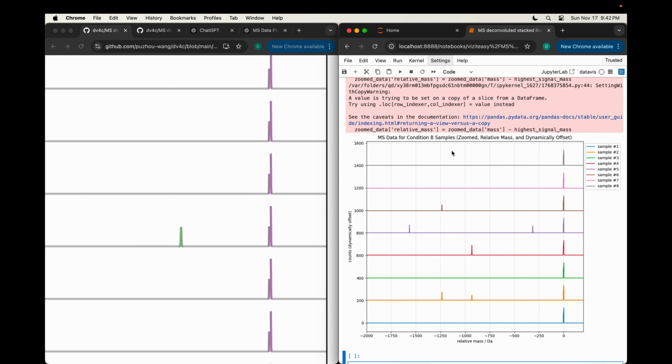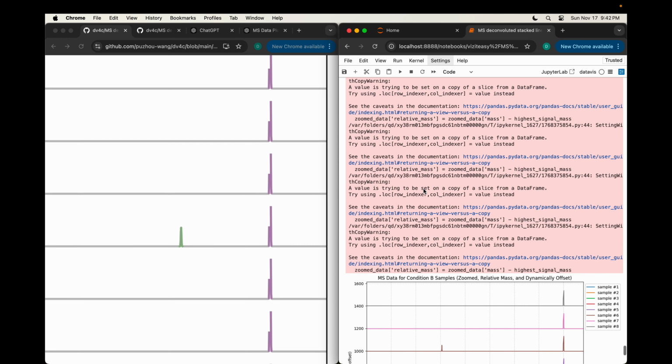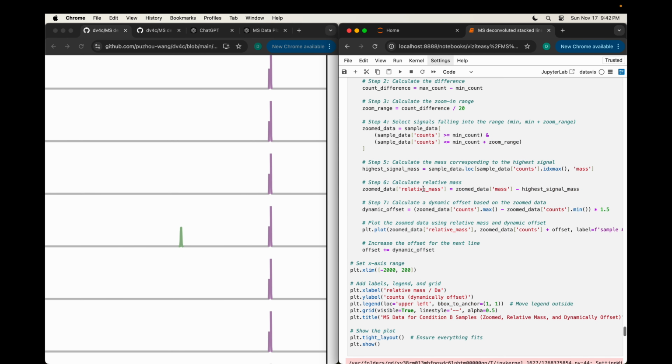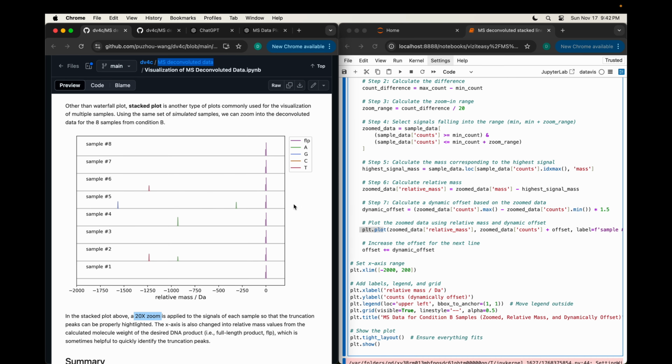I think that's probably the difference between matplotlib and when we use Seaborn. I believe that's what we used to generate this plot originally.